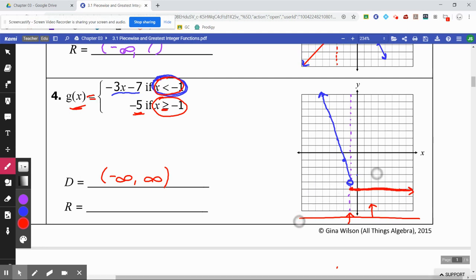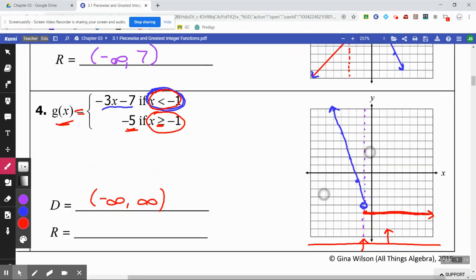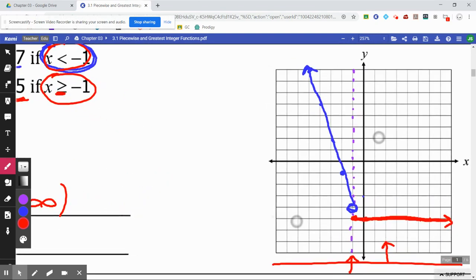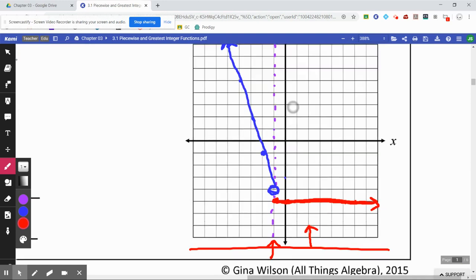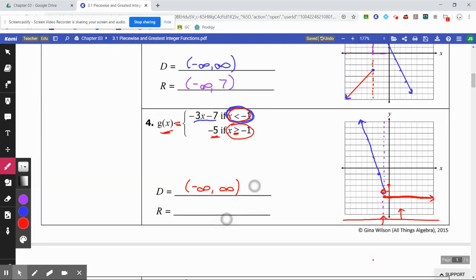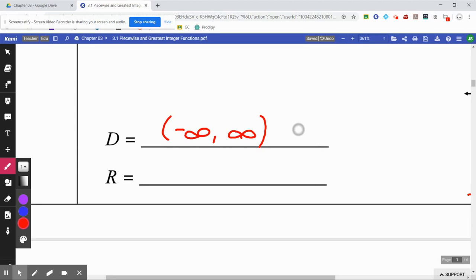So we go from -5. Let me zoom in here a little bit so you can see it better. We go from -5 on my graph, and then we jump up to -4. Even though -4 is not included, there's no graph between -5 and -4. And then my graph starts at -4, starts back up, and continues up forever. Here's how we're going to write this. We're going to write this in set builder notation.